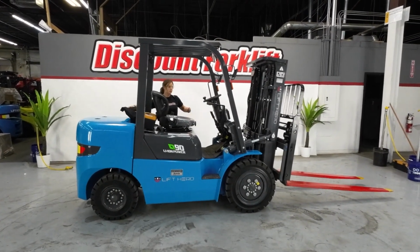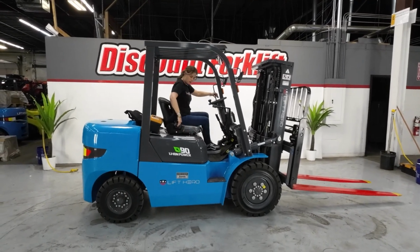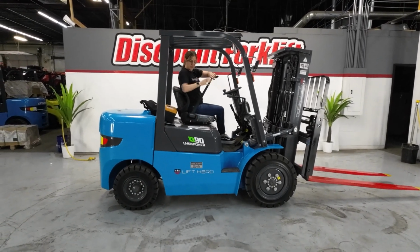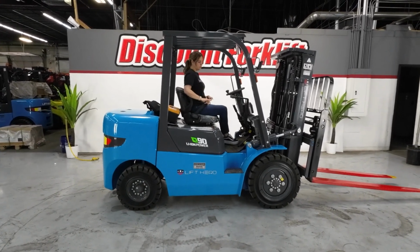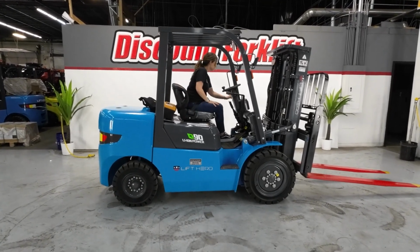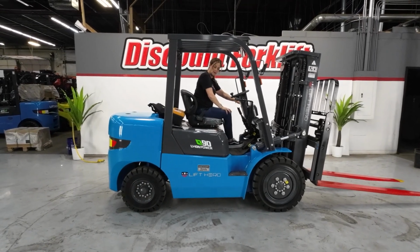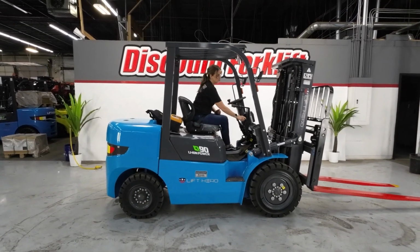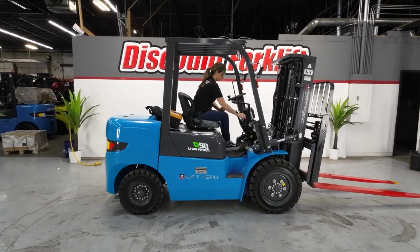Now the nice thing with these lithium ion batteries is they're very, very quiet. And like I talked to you, it helps with the driver fatigue from like the liquid propane. Always make sure you have your seatbelt. Sometimes these won't run unless you're sitting in and have that. I've got a red kill button switch over here. Don't hit that, only when you're charging, and make sure the keys come out when you are charging. Helps prolong the battery life.